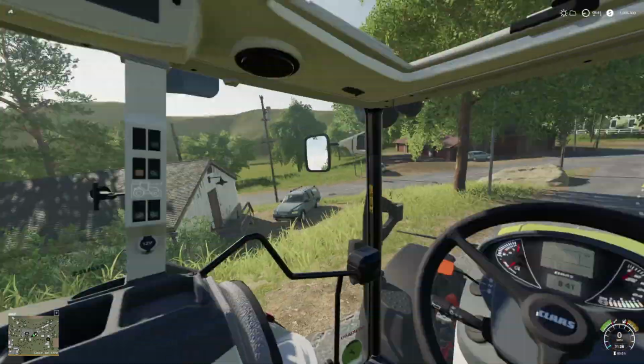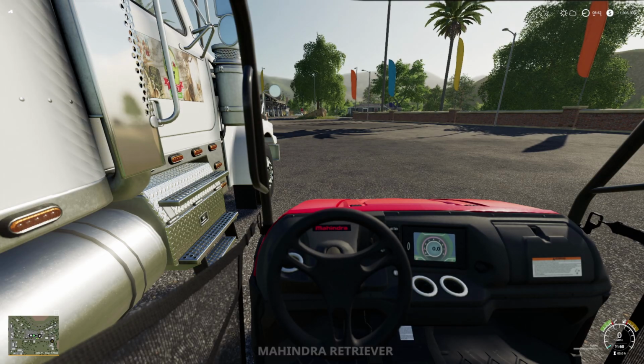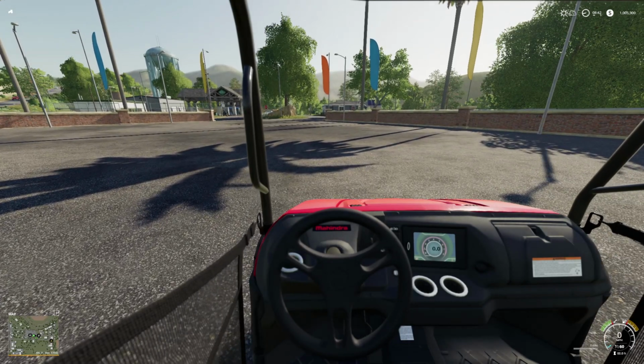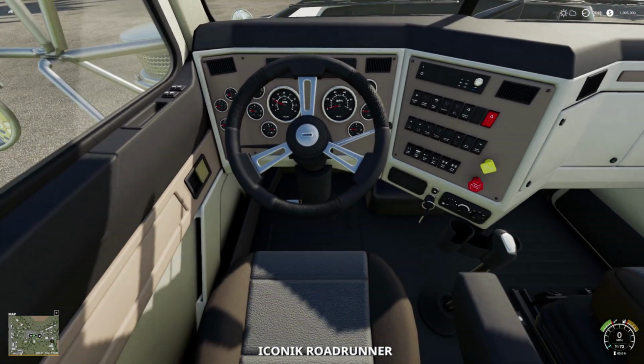Now let's jump into another vehicle. So now we're in this one. Now, I don't know if it's going to work in this one, because this is a Mahindra. It might not work. No, it's not working in this. So it's not going to work in every vehicle. But let's try the next one. So now it's working in this one. Perfect.